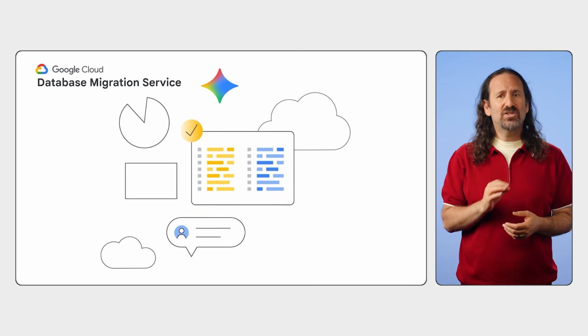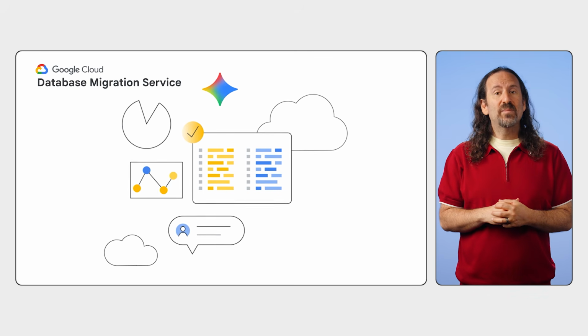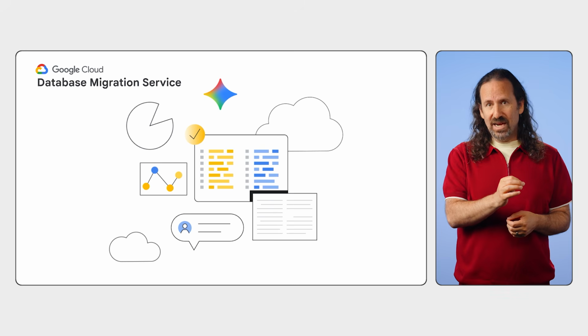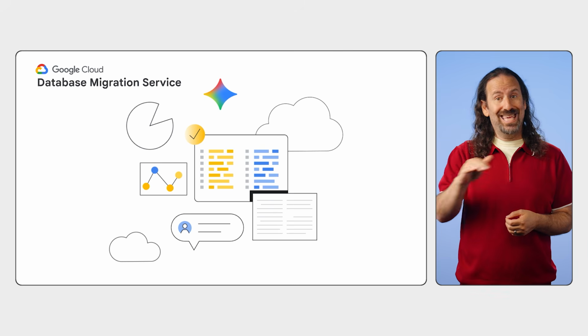These small, accurate translations add up. With Gemini and DMS, you don't have to stop and search every unfamiliar keyword. You recognize the pattern, apply what you know, and keep moving.